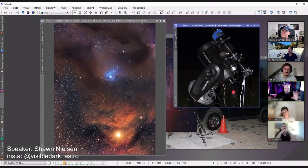I'd actually like to go back and process this data now, because when I was processing it, it was in Photoshop, which is a great tool. I did some amazing images and I've seen a lot of great work with Photoshop, but I've learned so much over the years, and we now have dedicated image processing programs like PixInsight, which is just incredibly powerful. So it would be interesting to go back and reprocess this data and see how much better it could possibly be, because in my opinion it turned out really nice, given what I was working with, a DSLR camera and a small refractor. This turned out really beautiful. So that is something that I do intend to do.